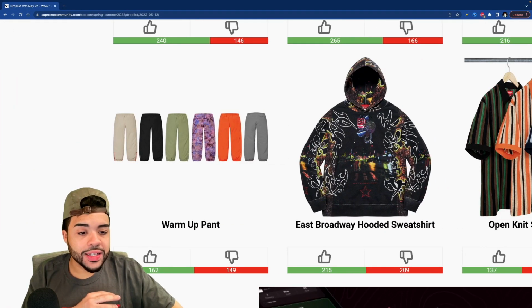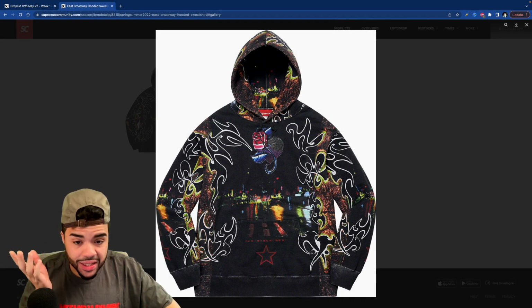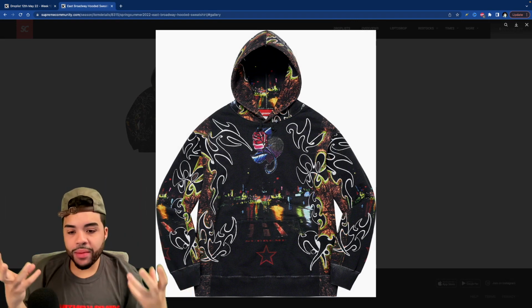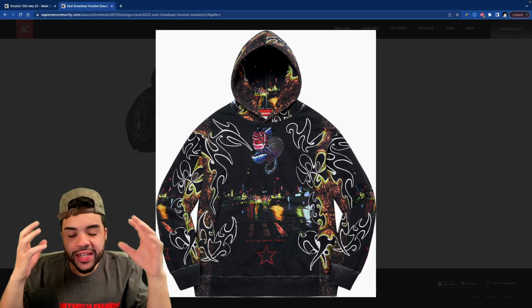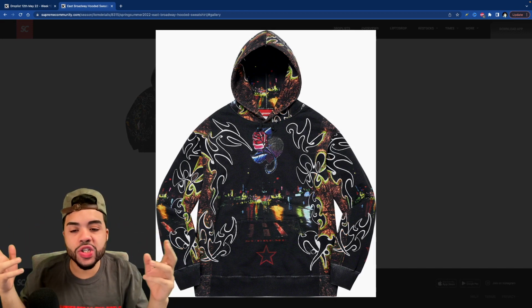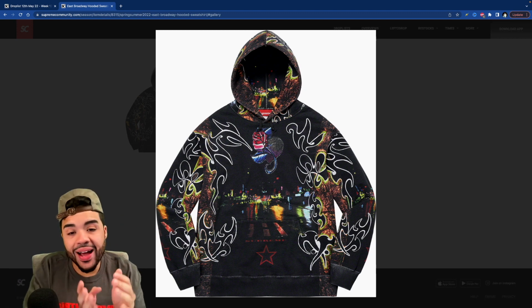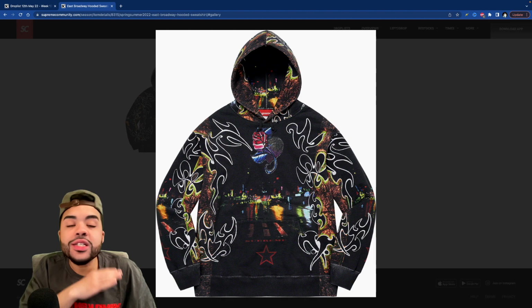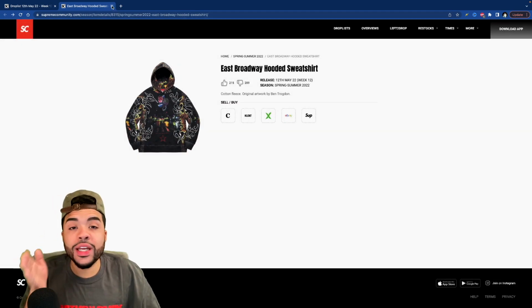And then we do got the top, which the top doesn't look that bad. This is decent. It's just too many logos. Like, bro, what? It's already an all over print. All the logos just kind of takes it away from the whole Broadway situation, because you're just looking at all the logos and you see Broadway kind of behind it. Then you got this flower. This is all over the place. I'm not gonna lie. The more I look at it, the more I'm just agreeing that it's a dub for that piece.